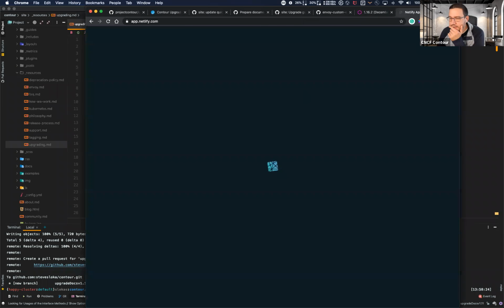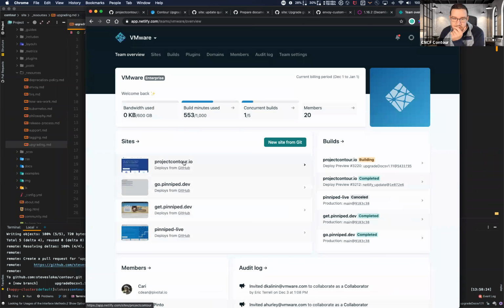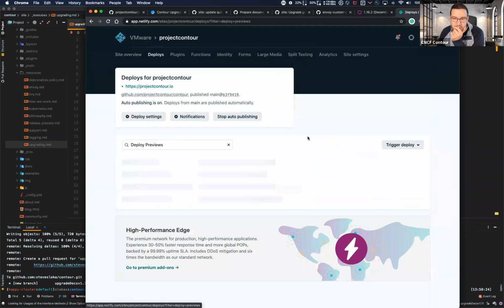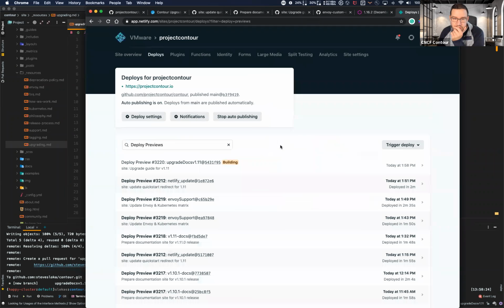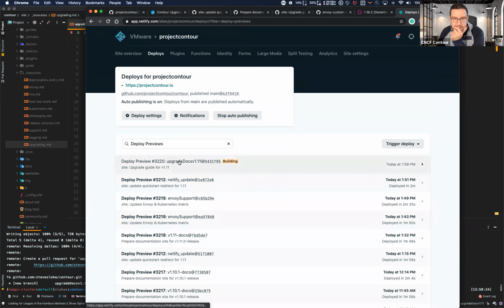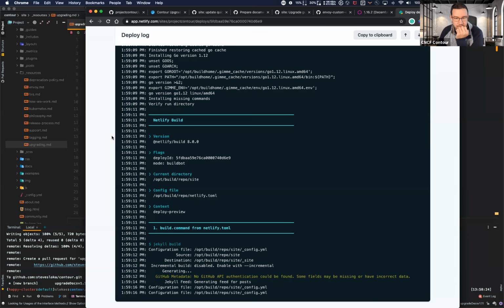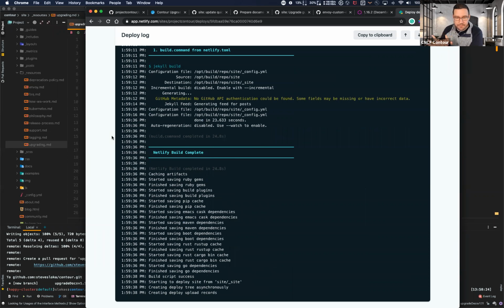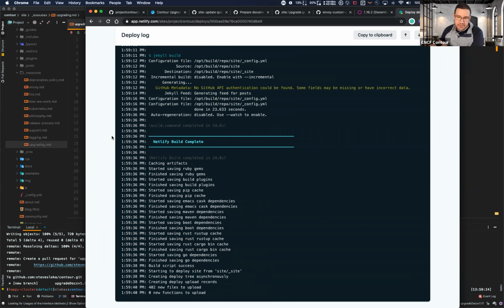Log into here and see it. Yeah, here it is. So you can preview the site before it actually goes live. We need to find a maintainer channel on the Kubernetes Slack, I think.